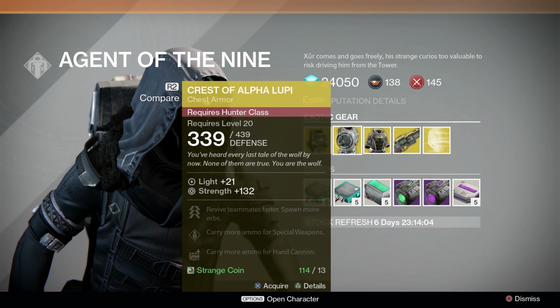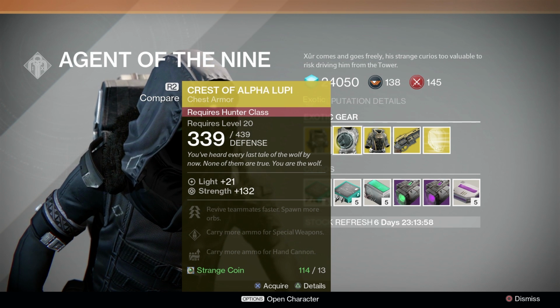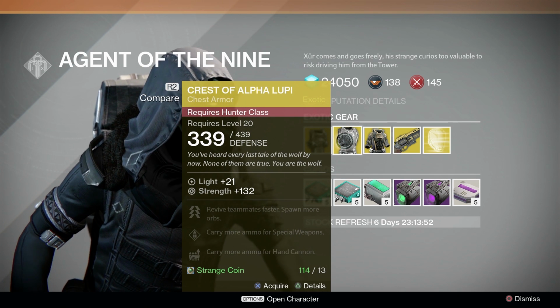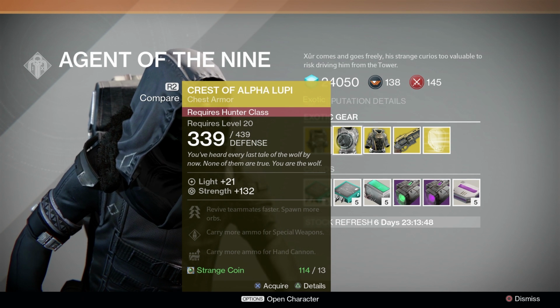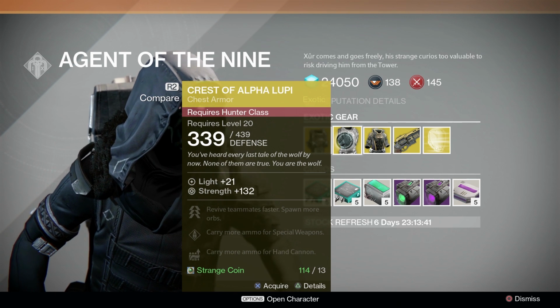It has a pretty good stat roll of 132, but it is strength, which is definitely not the ideal for PvE, although hunters benefit pretty well from it in PvP, which is good because this is a 3v3 PvP chest. This is the hunter's fast resurrection item like all the other classes have. You res people faster and they res you faster. Other bonuses are more hand cannon and more special weapon ammo, both very solid overall.